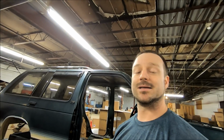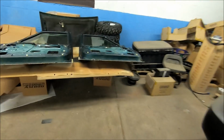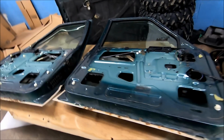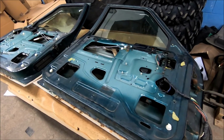Move on. Some of the updates. So I already showed you tune up, got the stuff in, working on that. Obviously you can see we got some doors missing. So over here, we got the doors pulled off, got them laid down. I got new door pins in. Door pins were rusted and trashed. The doors were hanging real bad, sagging.